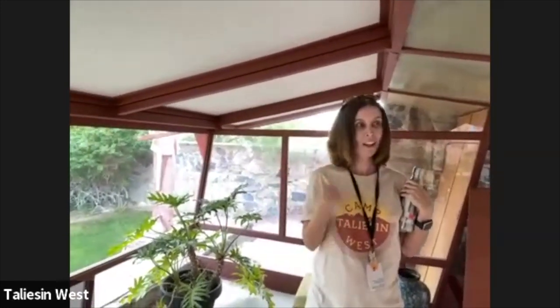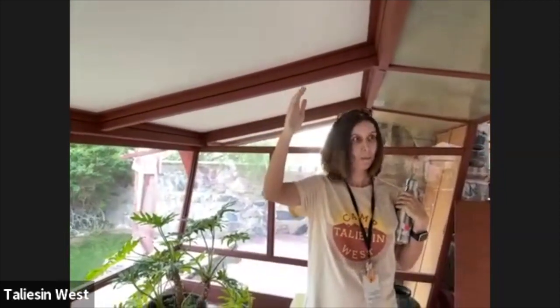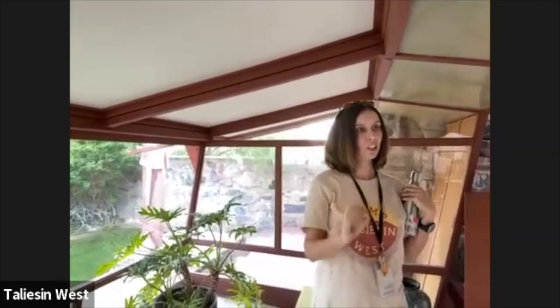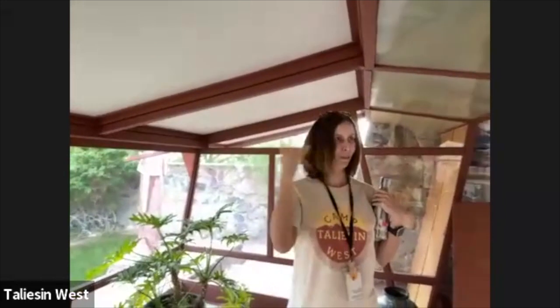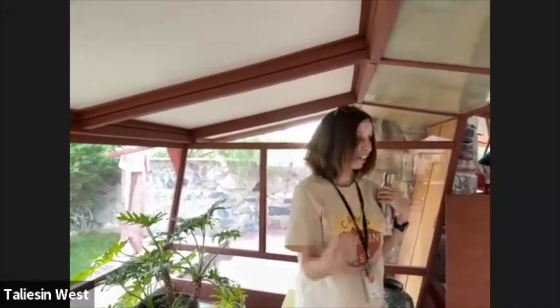Mr. Wright has decided he wants these roofs. We have an architect here, he's our head of historic preservation. And he told me in the simplest terms, architecture is about solving problems. Did you hear that, Marnie? I think that's what we do in STEM, right? We solve problems. So Frank Lloyd Wright has a problem. He wants these fabric roofs. So how do you solve that problem?